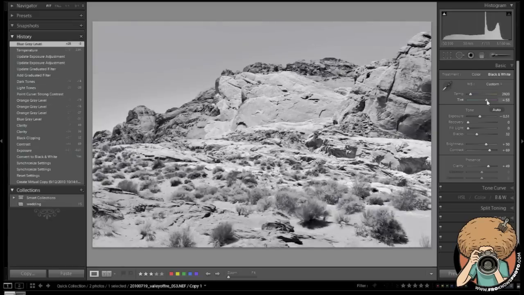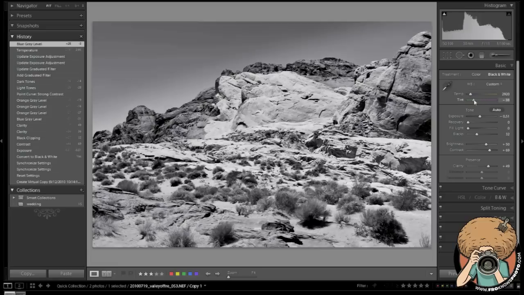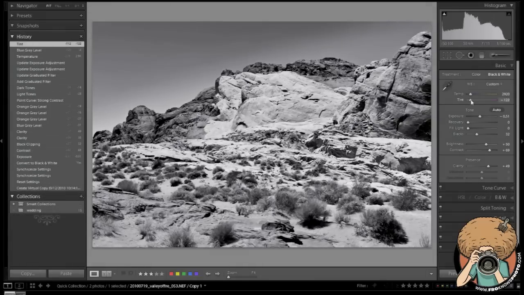It really can make a big difference, change the mood of the entire image. That's probably a good way to put it, is the mood. And it's definitely something that could be overused, but like I said, season to taste. Try it out, see what you like. So don't forget to mix those.